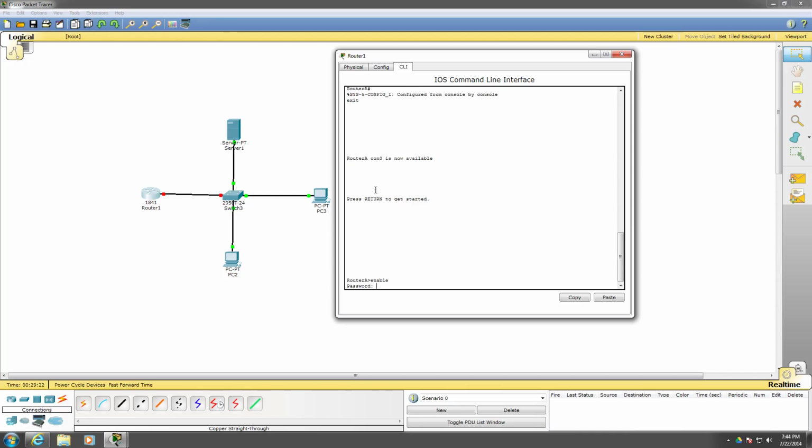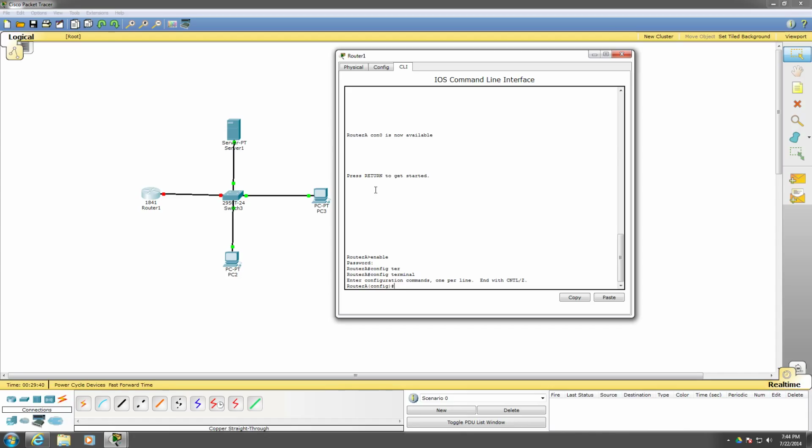And aha, now it wants us to type in the passcode that we set. So let's type it in. Now it lets us go up. And if we wanted to, we could go into config mode. And it'll let us in. Well, that just gives you one additional level of safety.